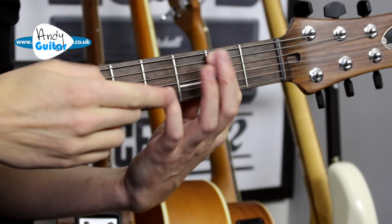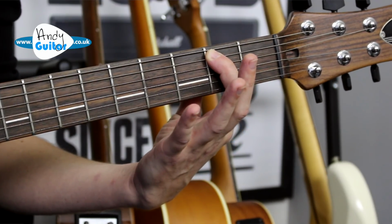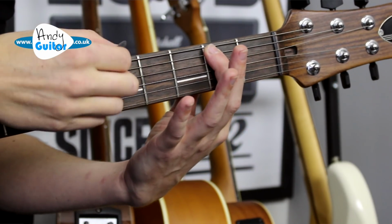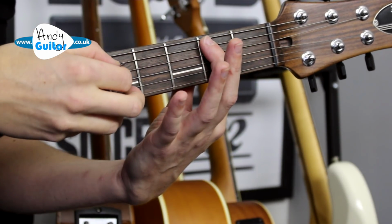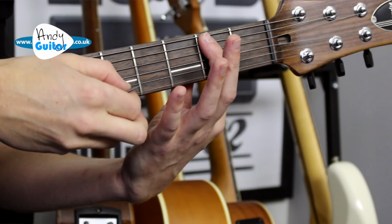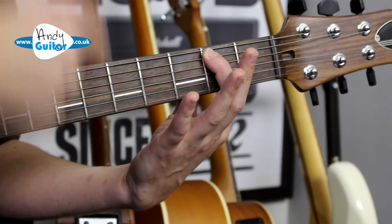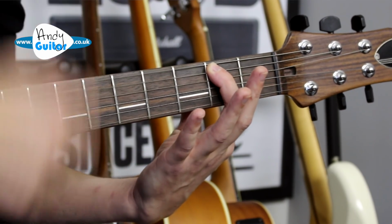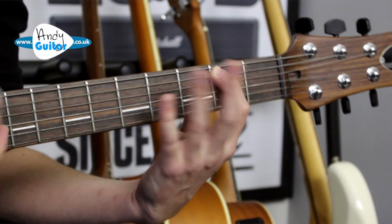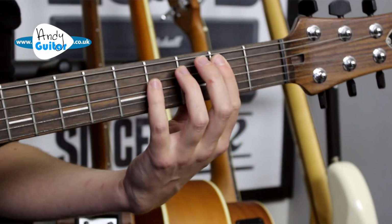Again, what that first finger is doing is pressing down on string 5 at the 2nd fret, but muting with the underside of the first finger, and also laying down lightly on strings 4, 3, 2 and 1, so that if I was to strum all 6 strings, only 1 rings out. And that is especially important with any power chord that you do with a root note on string 5. Doesn't matter where it is.